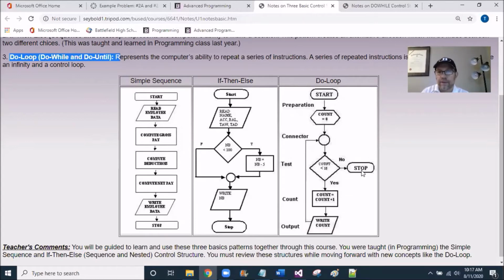And this scenario right here is counting numbers, okay? As soon as the value of count reaches 10, the program will stop. You could have a program that is seeking out the last name Johnson, and you could have a database of 1,000 names. When it reads every single name and pulls out and prints those people with the last name Johnson, that's an example of a loop program.